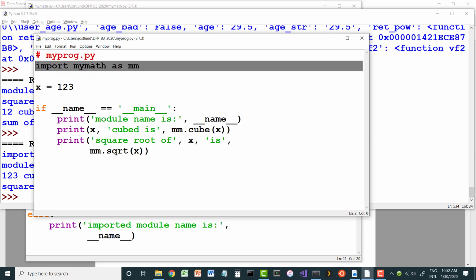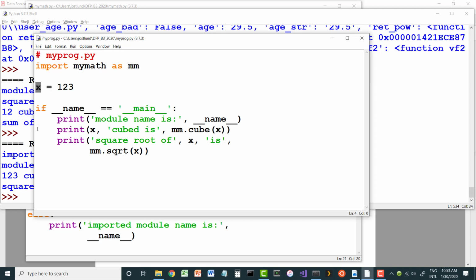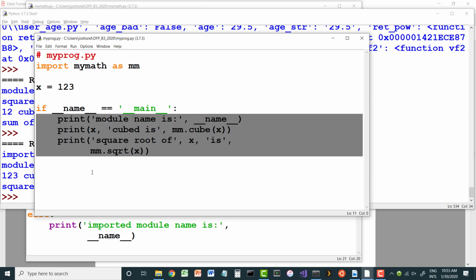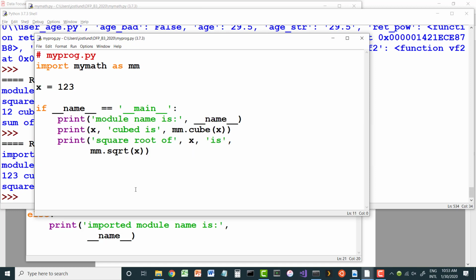All right, so this import was executed, and that import sucked in the copy of mymath.py, defined square root, defined cube, defined my sum, and then discovered, oh, dunder name is not dunder main. Did I say that right? Dunder name is not dunder main, so I'll print the name of the module, which is mymath. All right, so that happens. So the printing of mymath happens as a consequence of doing the import. Then I define x equal to 123 and call these three print statements in my prog program.